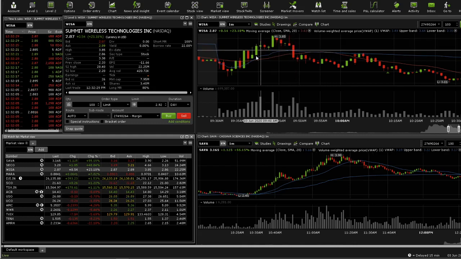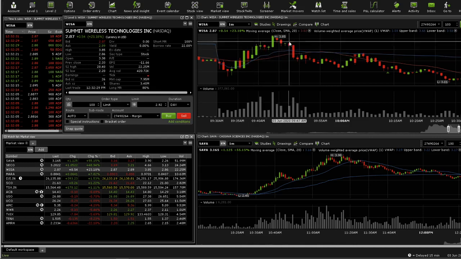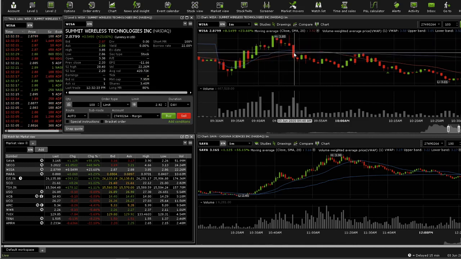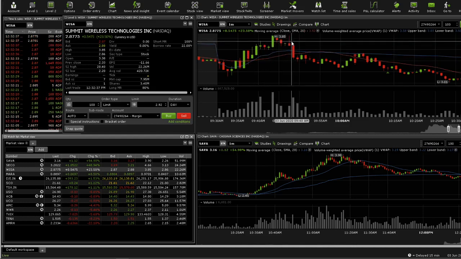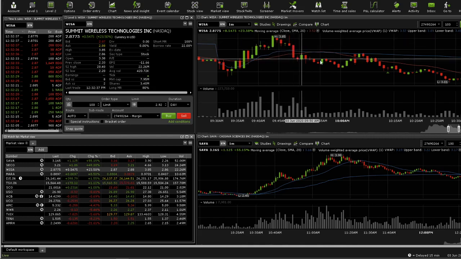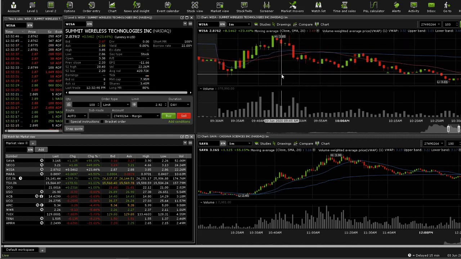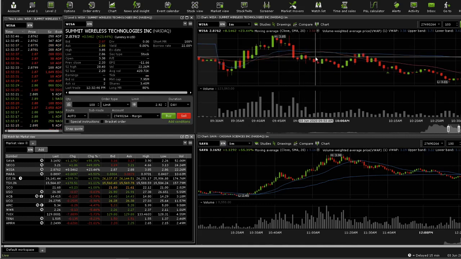So this is when all the people that got in here are getting out here, and all the people that bought way up here are selling down here for a loss, right? And this is why you see the movement, because people are scared. The buyers that got in are scared, and the shorters that have been waiting to short this thing are now getting in, and the shorts take over. So this was what I was waiting to see.